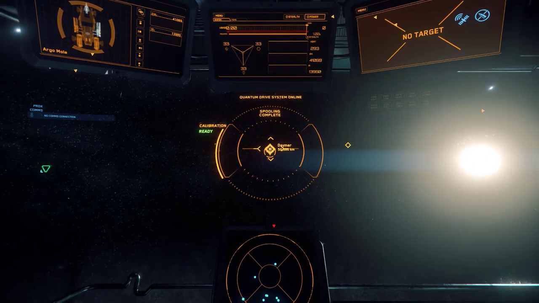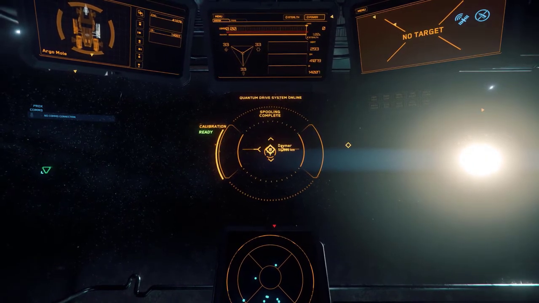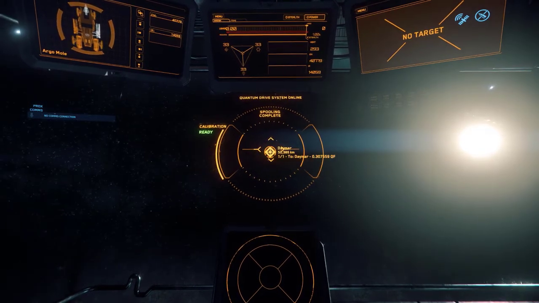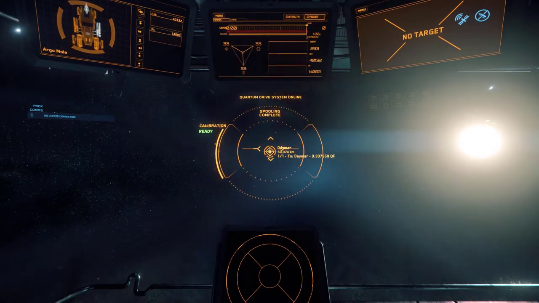So first thing we do, we get lined up to Daymar and get ready to quantum out there. Right after that, we'll begin the process of setting up. So here we go.